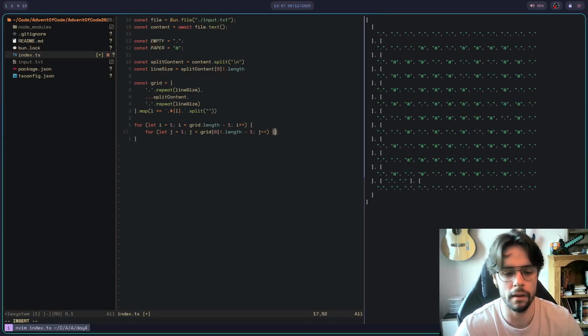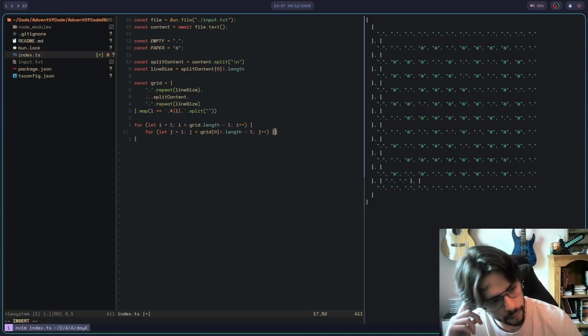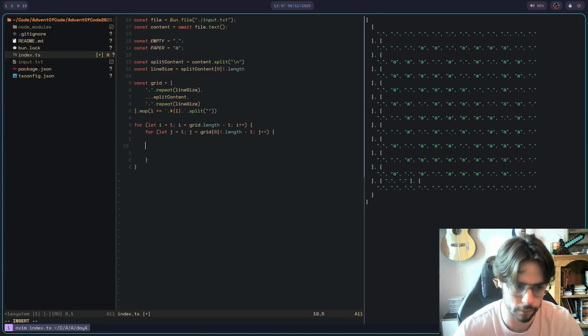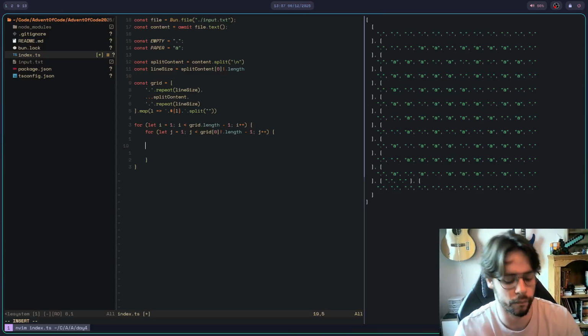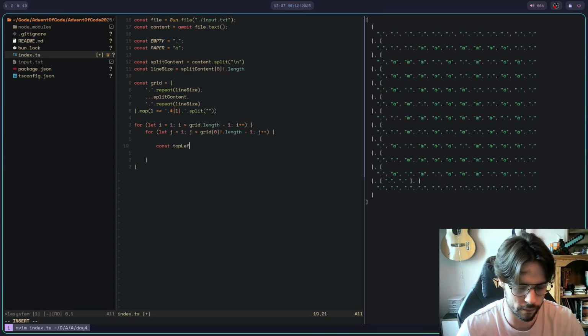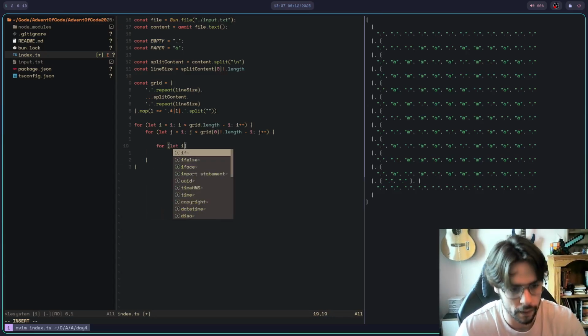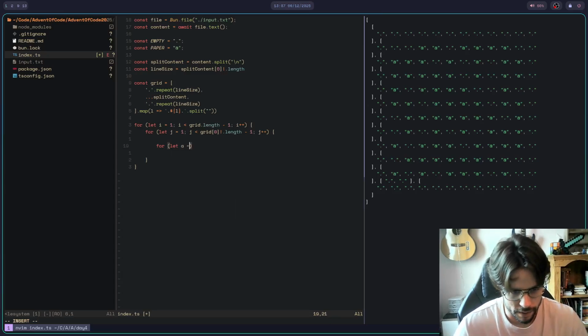And then for each one, okay, fine. I can actually do a equals minus 1.